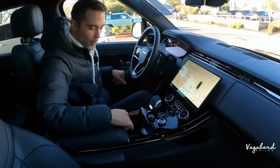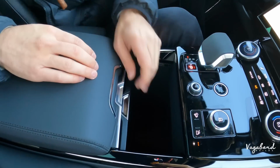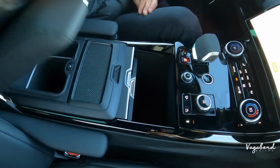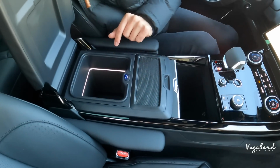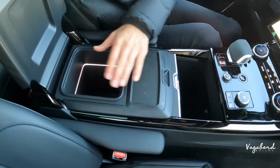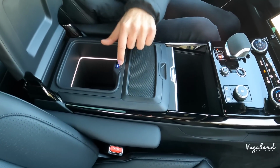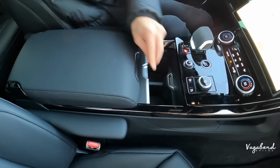Now, cup holders, very big, wide, and deep cup holders. Rather than that, you get more personal pocket space with USB-A and USB-C charge ports. Let's go ahead and pop this open, and you have a refrigerator here. Let's go ahead and push that button. You can literally bring like maybe some soda, some water, chocolate, whatever you want to keep cool. Enjoy a long road trip and drop it into this ice chest. Turn that off. We're going to slide this back and close this.